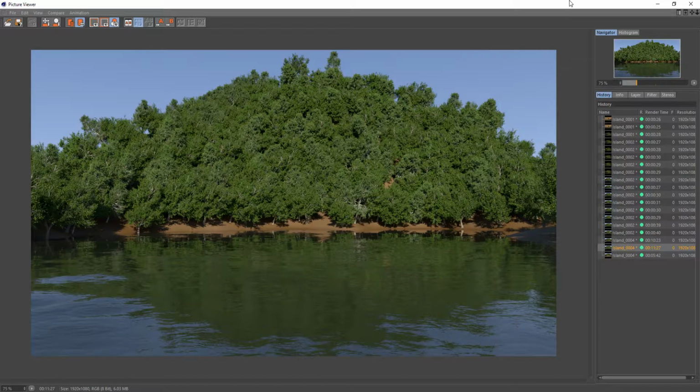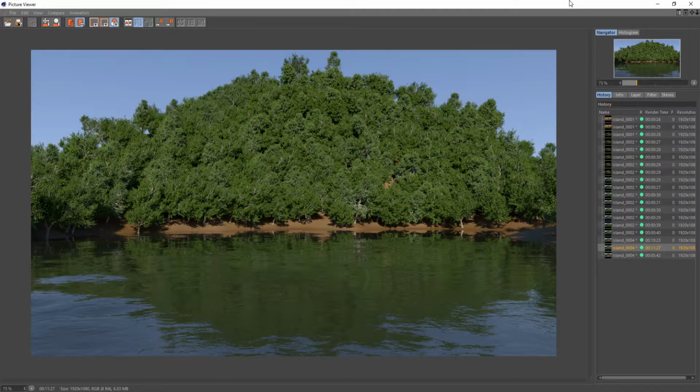Hello and welcome. In this video, I'm going to be going over how I was able to render this image using Redshift very quickly when it has well over 50 million polygons in it. The latest release of Cinema 4D, which is R20 currently, has some new features in it that now enable us to create images like these.